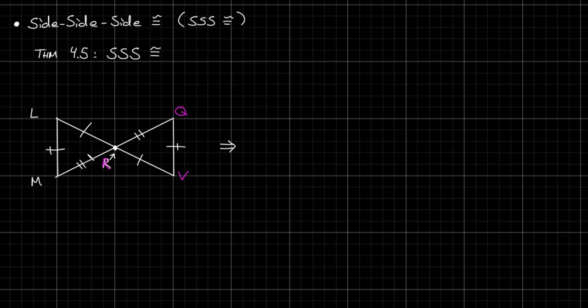Okay, if I give you all this, I want you to help me show that triangle, and I'm going to pick the first one, MRL. We want to be able to show that, and what this theorem says is that if you get this, then triangle MRL would be the same as what? VRQ. So be really careful. We're going to clean this up.